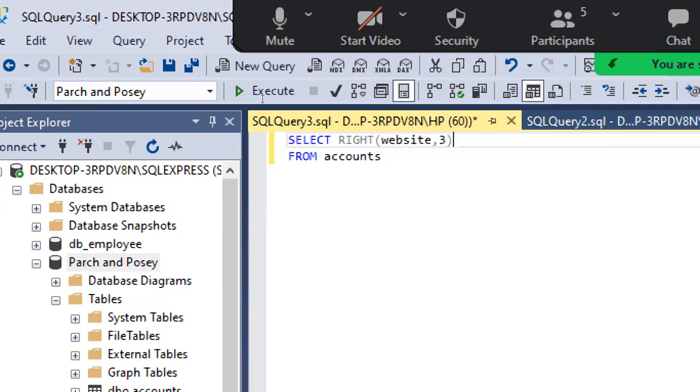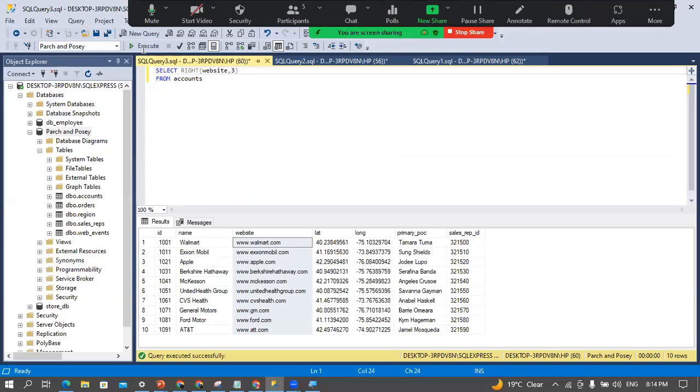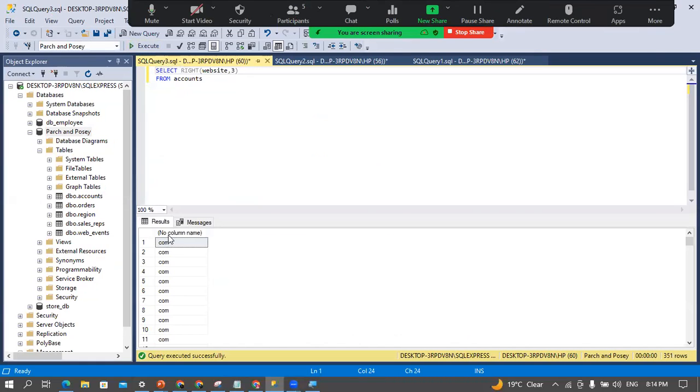And let's see what this gives us before we finish the second part of the question. So I execute this, and you can see it extracts the last 3 characters. I will give it an alias as extension, so it has a column title. So you can see these are all the extension types. Com. You have nets. I think there are a few nets also. So we just try to group them by the kinds of extension. So this gives us all the extensions.